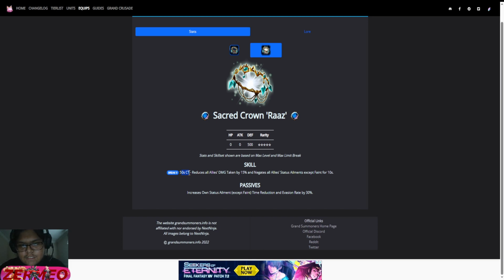For a 50-second cooldown, that's what we're not looking for. This is the part. Why have her only dodge the status elements when you can have the whole team dodge it? Everything except Faint for 10 seconds. And reduces damage by 15%. Oh, and it boosts her stuff, so she's at 130. Yeah, it's still pretty good.